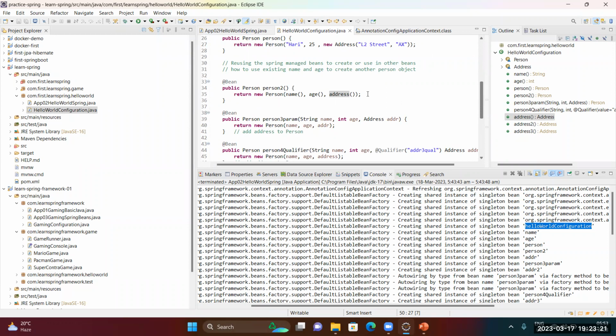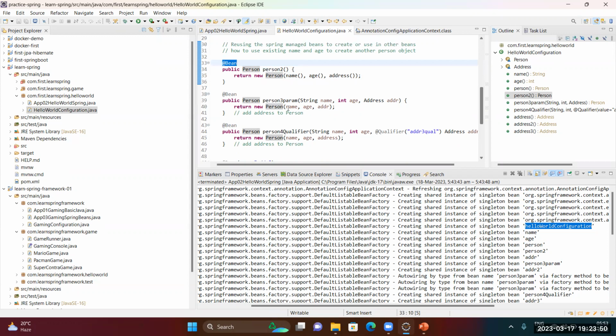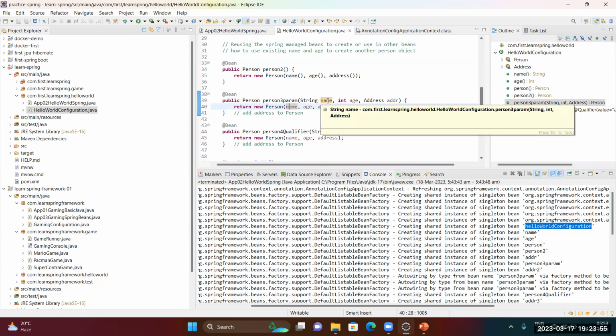That means after Spring creates these singletons of the beans name, age, and address, those beans get utilized to create an extra person object, or the other person bean. The other way is simple: you can directly use these by passing the name, age, and address.